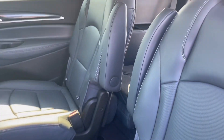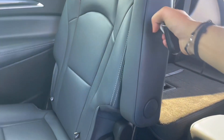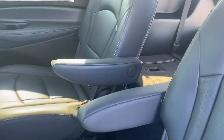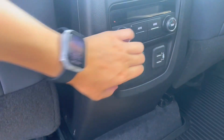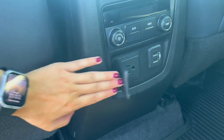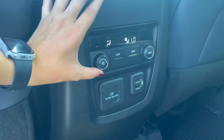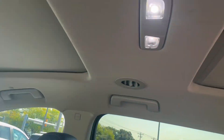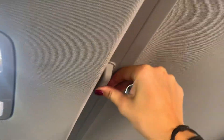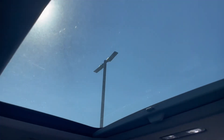With the second row captain seating you also have armrests that fold down. The back seats have their own charging ports as well as their own climate control. Up on the top is where the vents are, and there's also a second sunroof that lets in lots of sunlight as well as a view for the second row passengers.